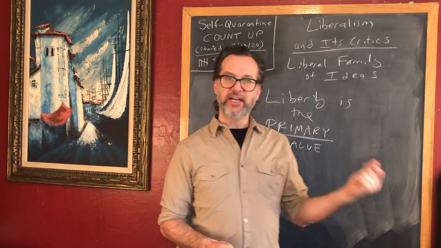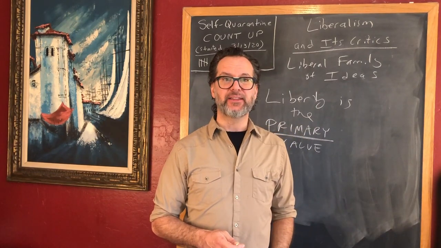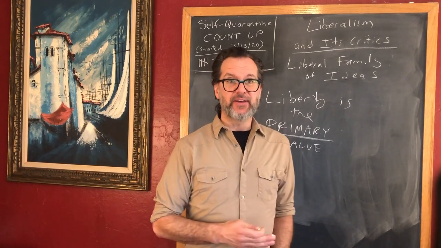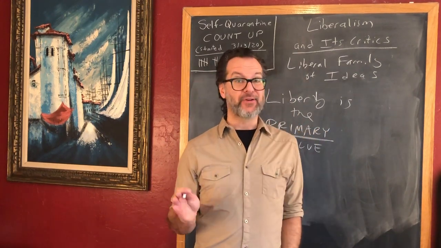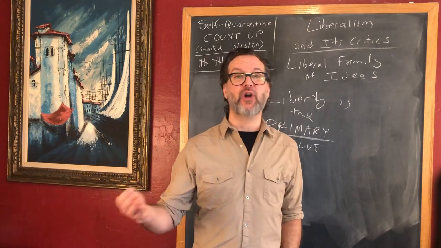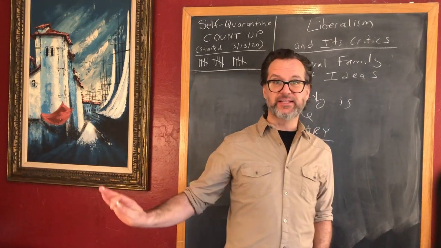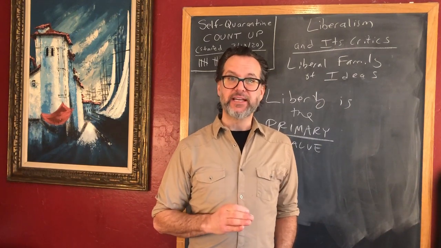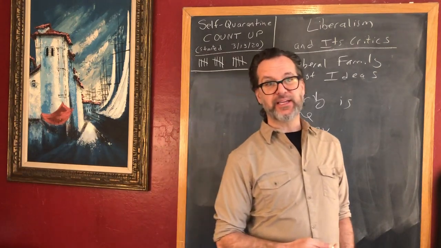And part of what the critics that we're going to look at are going to point out when they actually get to that part of the class is that liberty shouldn't always be the primary value. That's going to be one of the arguments. Very few people say that liberty is a bad thing. There are, in fact, critics who say that liberty not only shouldn't be the primary value, but is actually a problem, that it should be gotten rid of or ignored or set to the side. We'll actually see a couple people who say that. But almost everybody we will read accepts that liberty is a good thing. It's just not the goodest of all things. It shouldn't necessarily be the primary value.